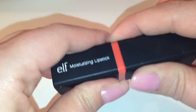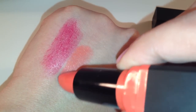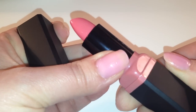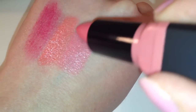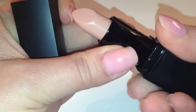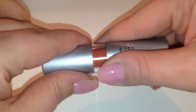The next one is called Coral Cutie — I don't have any colors like this, so I'm really excited. It's like a deep peach color, and this one feels even creamier than the last. The next one is called Pink Minx — it definitely looks like more of a natural pink with some shimmer in there, very pretty. Sticking with lipsticks, I only got one mineral lipstick — this was the only one they had left — and it's in the color Natural, very pretty. That brings me to two more: one in Classy and the last one in Captivating — both just so pretty — for a total of eight lipsticks altogether.